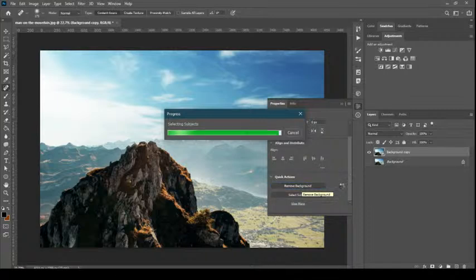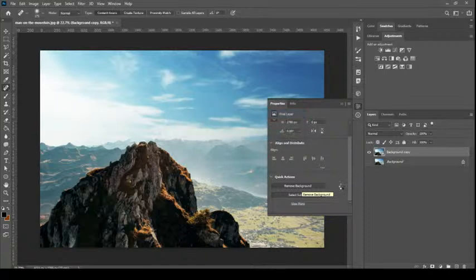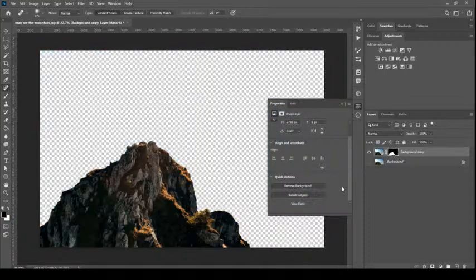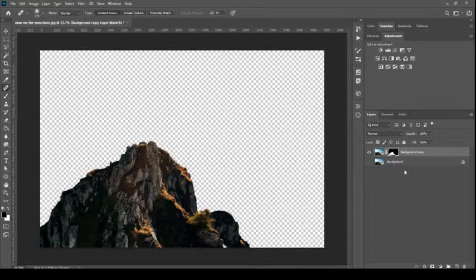What it will do now is remove the background from my whole layer. Okay, now you can see that the background is completely removed, and now I can easily use this as a layer.